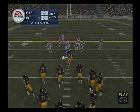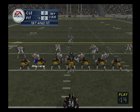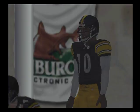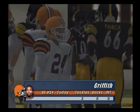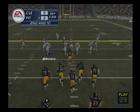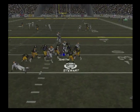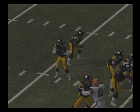It's 1st and 10. Only one man back. Man in motion. Stewart gives the ball off. Up the gut. Griffin with the stop at the 30-yard line. He was stopped before he could go anywhere. Yeah, because those big old defensive linemen pushed those big old offensive linemen backward. 2nd and 10. Ball on their own 30. Stewart sets up. They'll go with a pass. Pumps. Throwing left. And he finds the open man. And he stopped at the 42-yard line.